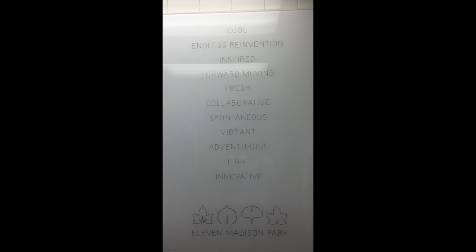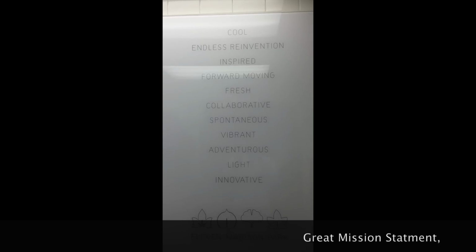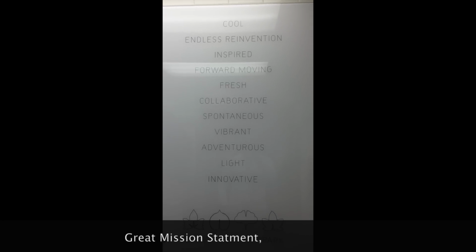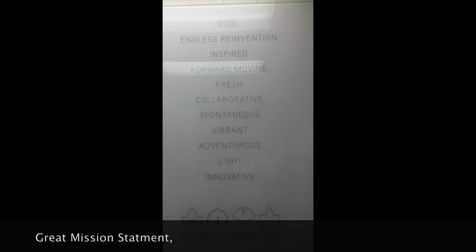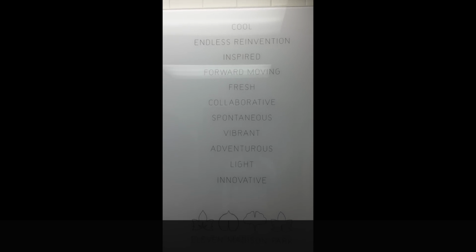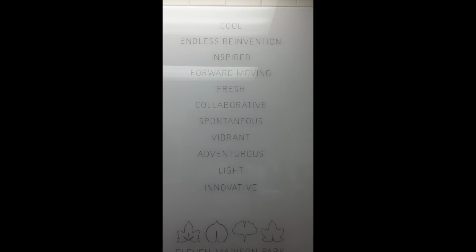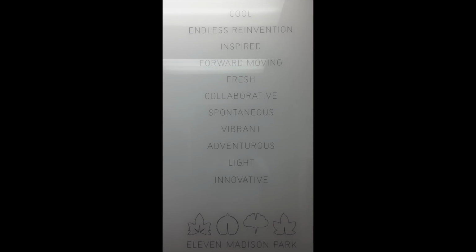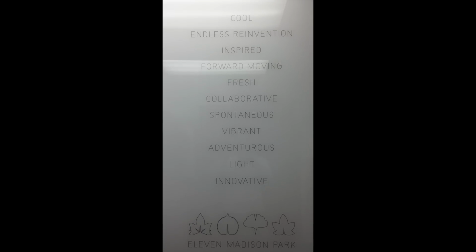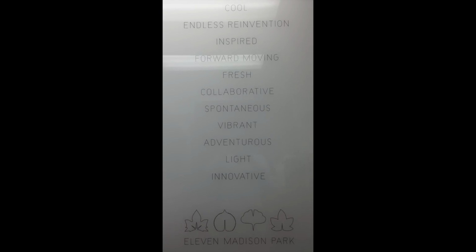Signatures of the signature words, I would say, of 11 Madison. Pretty inspiring, pretty powerful, I should say. Pretty enlightening and empowering for anyone who's actually getting this, a snapshot of the day. It is what should be of all things human, I would say, and that's great. Credit to Daniel Humm and his team for coming up with some of these collective words that are very essential for the part of the day.